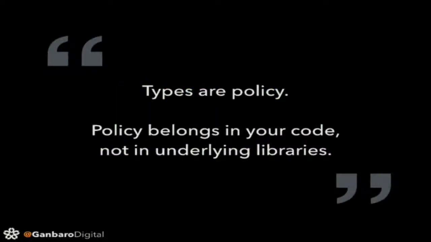They're a kind of policy. If you're building a generic library like the instruction pipeline library that we've seen in some of the slides, its job is not to enforce type safety on you. Your code, which in this case would be our messaging pipeline, that's where the type safety goes because that's where you set policy. This is an old Unix philosophy. This has been around decades.